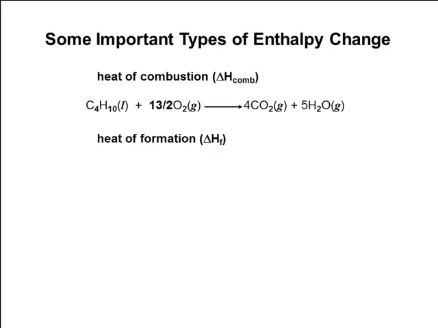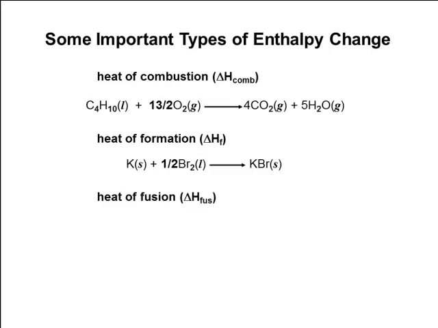So we don't have to have a whole number equation here. All right, let's look at another one of these. We have heat of formation, delta H sub F. Heat of formation is the amount of energy required to form 1 mole of a compound from its elements in their natural state. KBr solid, I've got 1 mole of it there. I have to form it from K solid and Br2 liquid. Remember, bromine is a diatomic element. So in this case, I once again have a fraction because I need to end up with 1 mole of my compound.